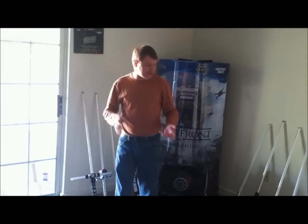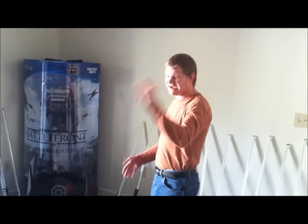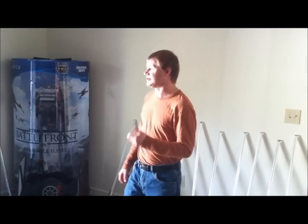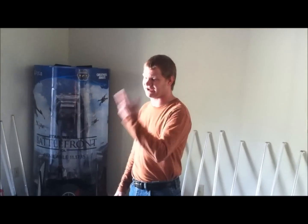Now there are some other sabers I used to have I don't have anymore for various reasons. Big one I get asked about a lot is the Scorpion. Scorpion is a great saber, but it's massively huge. It makes a good display piece, but I can't use it. It's just too big for me, especially with that claw on it.